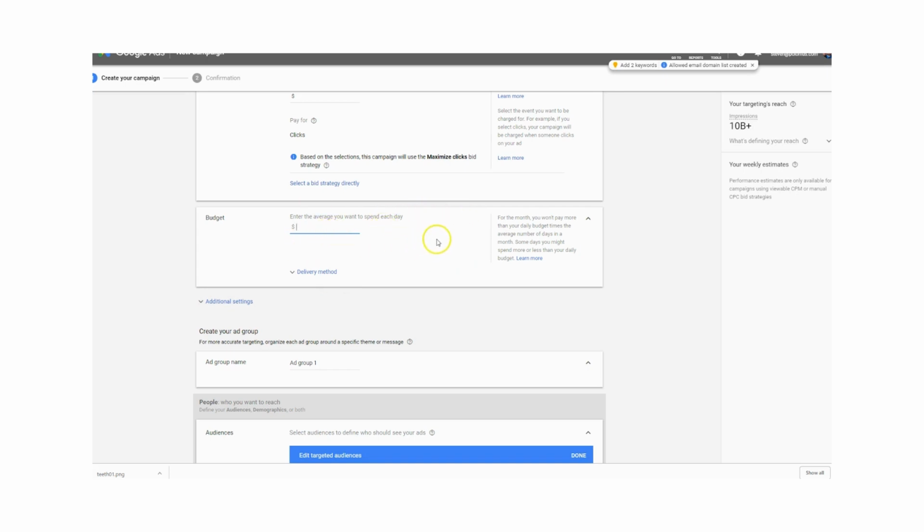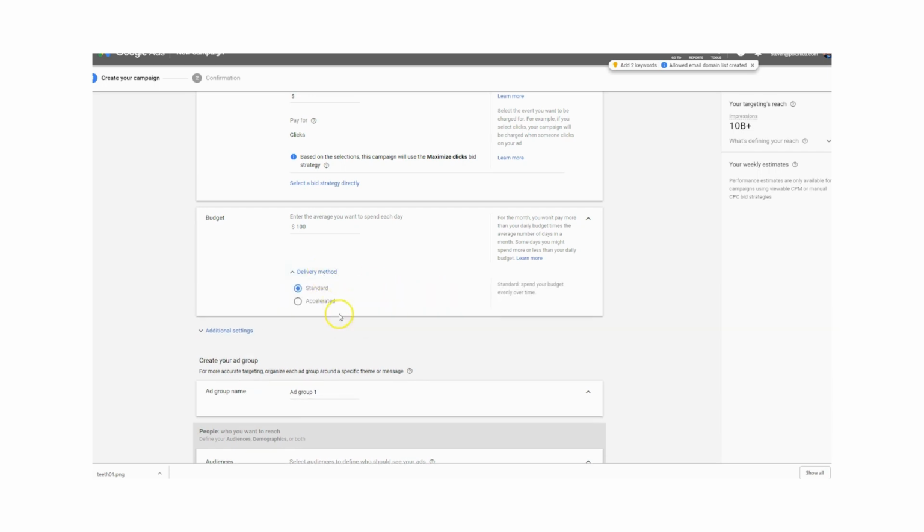So basically, come up with a monthly budget, divide it by 30, and put it right here. Okay, I don't even know why they choose to structure it this way. It's a little bit confusing, but that's what you're doing. A monthly budget divided by 30, and that's approximately what you're going to put right here. So let's go ahead and say that we're willing to spend up to $100 per day, or roughly $3,000 per month.